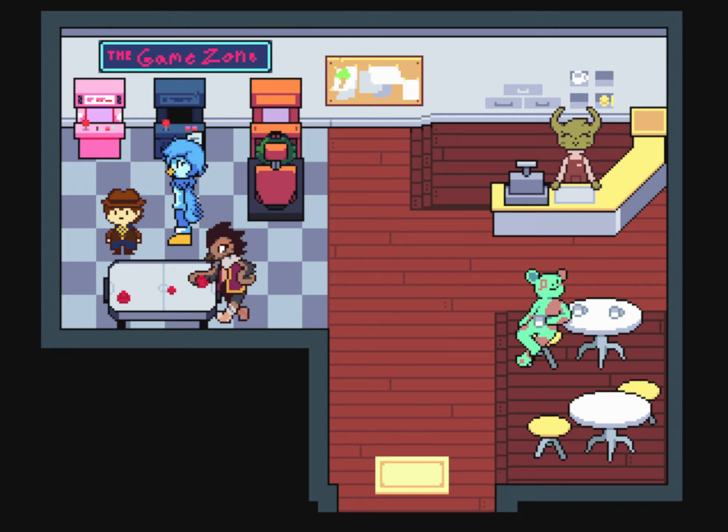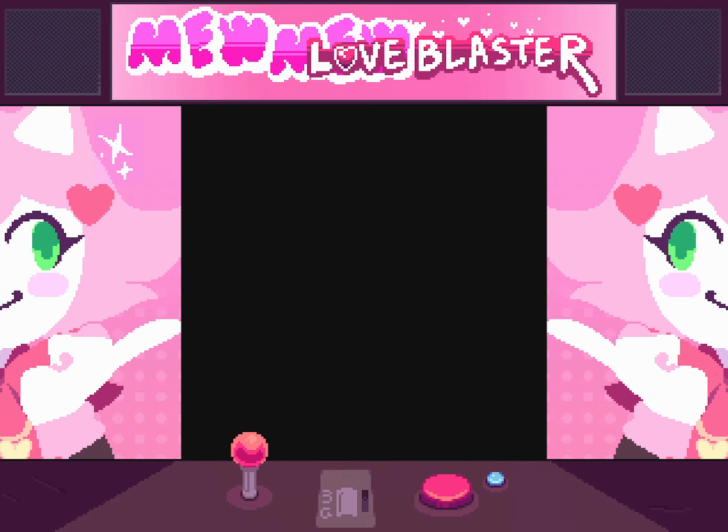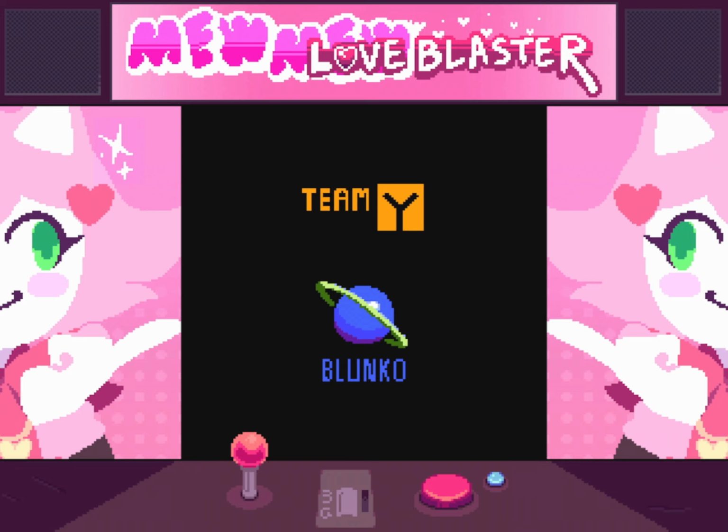It's grounded. How disappointing. We cannot take it, unfortunately. Spend 3G to play. Yeah, sure. What's this? Mew Mew Love Blaster. Jesus, a game inside of a game.